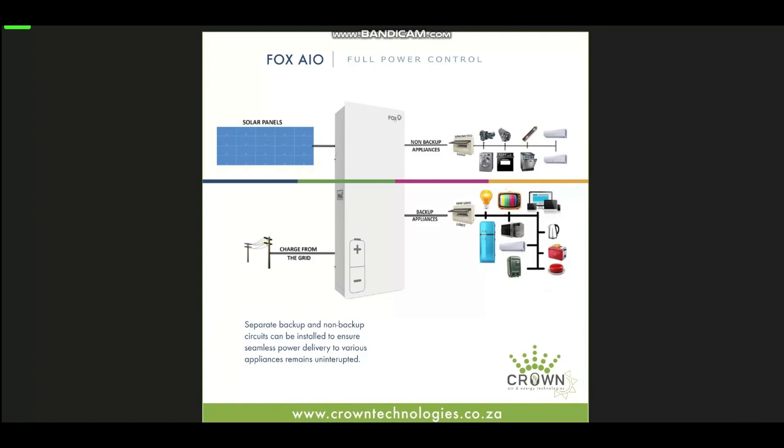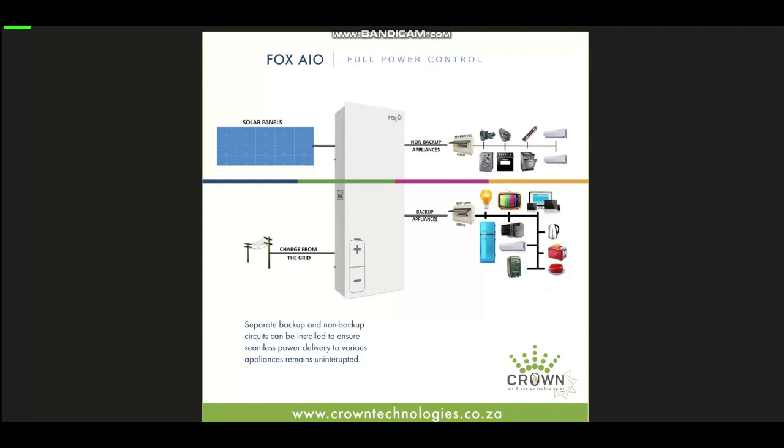Now, can a 5 kilowatt inverter handle the 4.5 kilowatt load? It's not a trick question. The short answer is yes. However, if whilst these 3 appliances are running, somebody else switches on a 2 kilowatt hairdryer, for instance, your peak load goes from 4.5 to 6.5. And a 5 kilowatt inverter is not designed to handle that. It will overload. It will trip. Therefore, the size of your inverter dictates how many appliances you can run simultaneously.